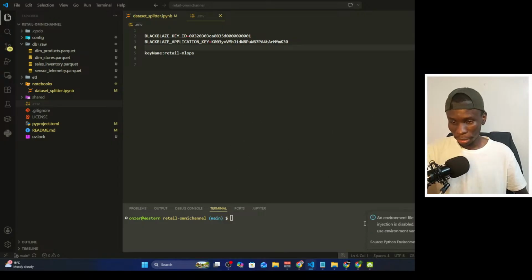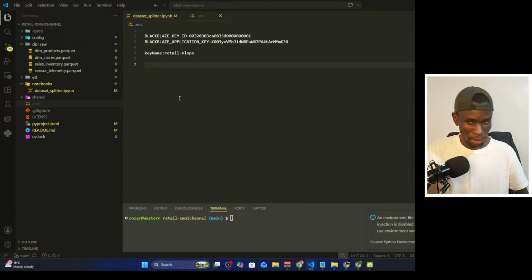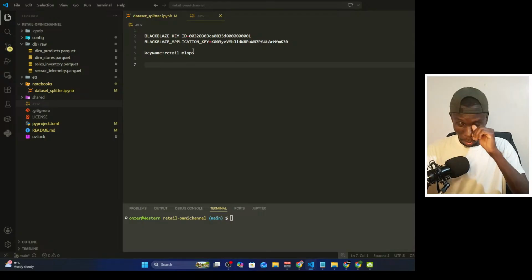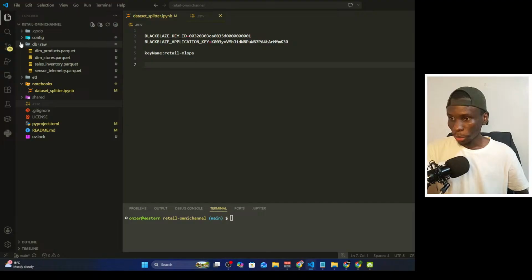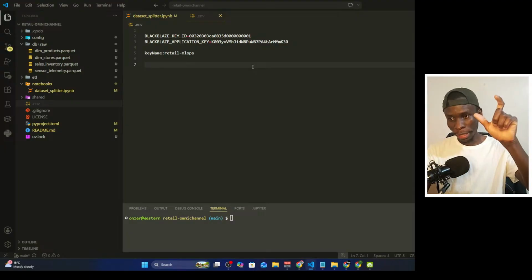So once you have this in place, then I think we will be good to go. Yeah, so we have that in place. So that is about setting up your Backblaze. Once we have our Backblaze in place, that will be our object storage where we'll be getting the data.